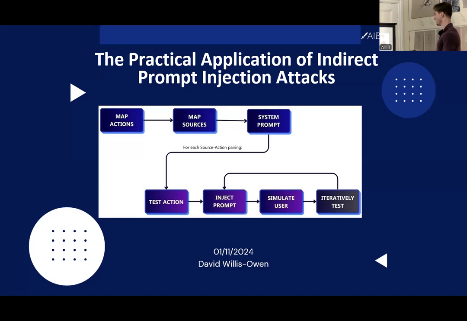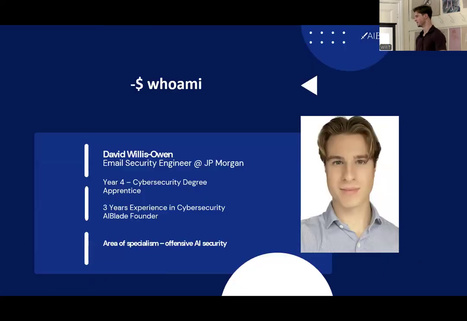So I actually did a presentation called Attacking AI about 6, 7 months ago, and it really interested me. One detail I glossed over was this fascinating attack vector called an indirect prompt injection. So since then, I decided to research it further, and I wrote up a white paper preprint on it and developed this methodology to actually test for these bugs in the wild. By the end of this presentation, you should be able to go away, find an LLM, and try and execute one of these indirect prompt injection attacks using this methodology.